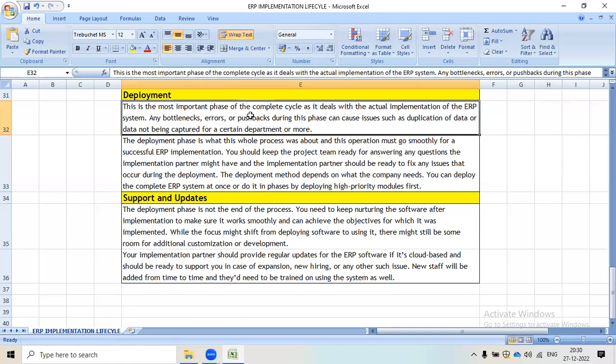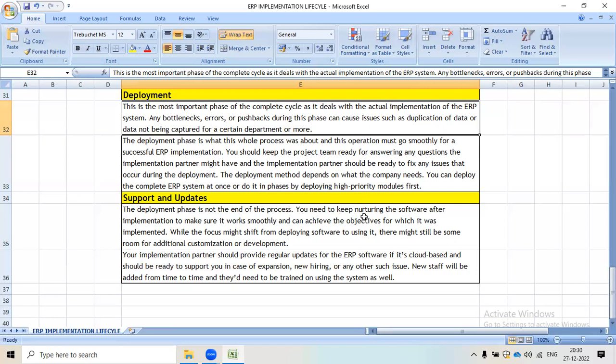When we complete the deployment of the ERP system successfully, we will move on to the support and update phase. The support phase is known as the continuous improvement phase, in which support is provided by the implementation partner. The deployment phase is not the end of the process.